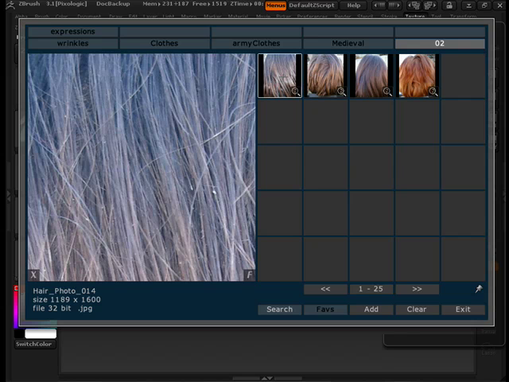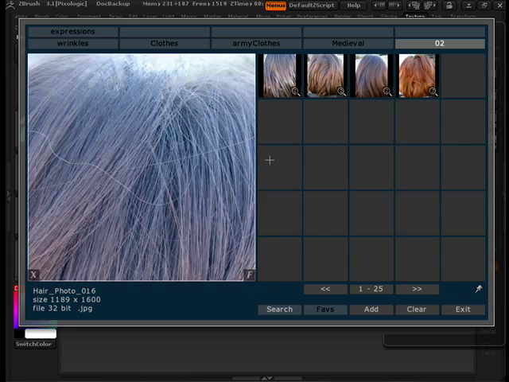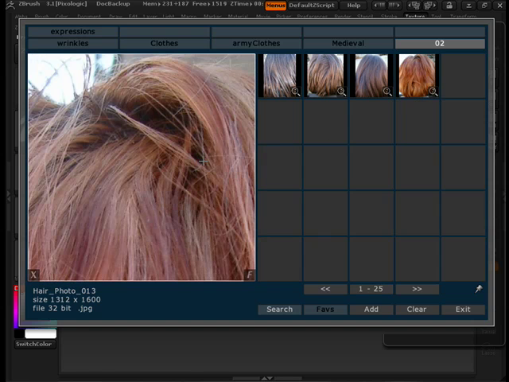The next thing you got, once you've imported your images, is thumbnails of all the images you've imported. Plus on the left hand side, you're going to see a larger scale of what image you're looking at. To change the views, you just click on this little magnifying glass and it's going to change what image you're going to see here on the left hand side. Within this previewer, you're also going to have an X and an F, and you're also going to have the file information, which is the file name, the size, whether it's 32-bit, and the extension.